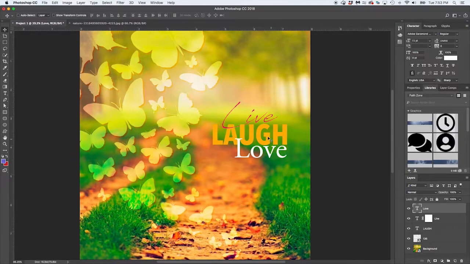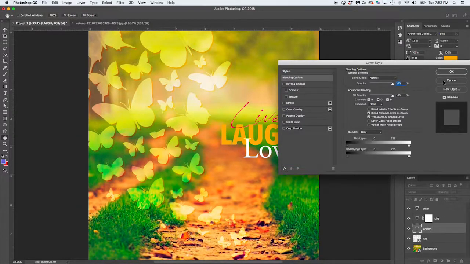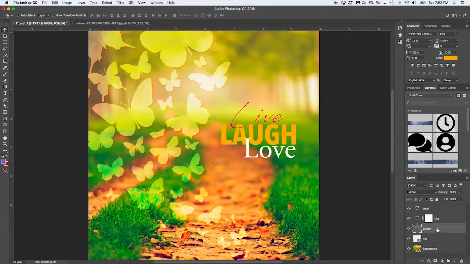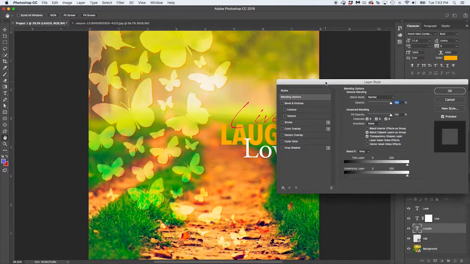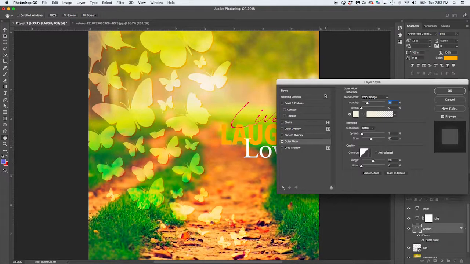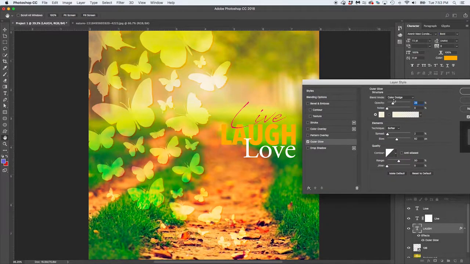You can also play with other effects. If you double click on, let's just say we double click on laugh, let's add a glow. So if you double click on the layer laugh, and you go down to outer glow, you can actually add a glow to the lettering itself.